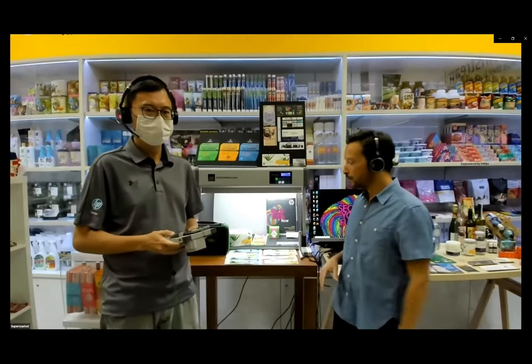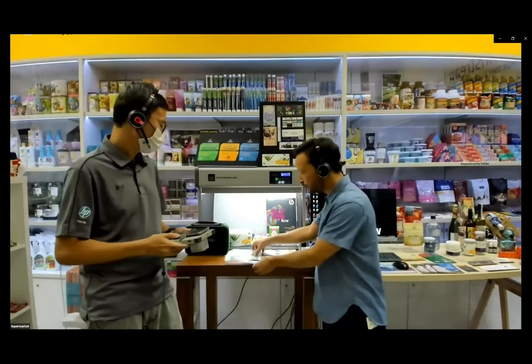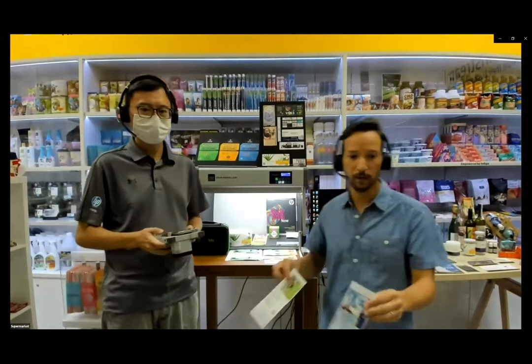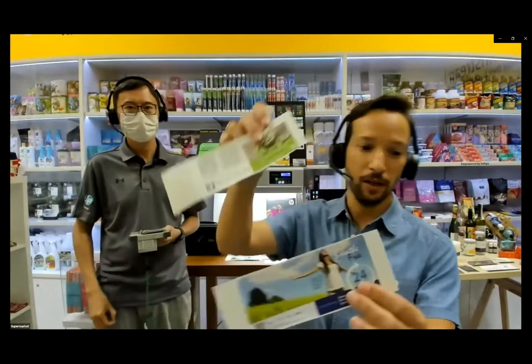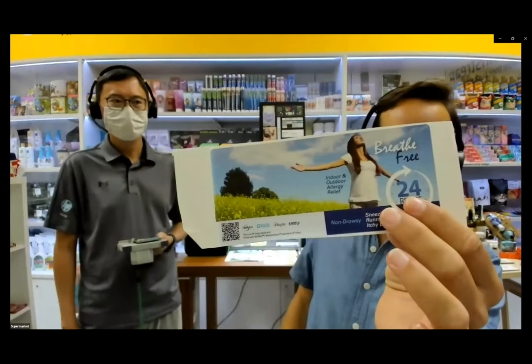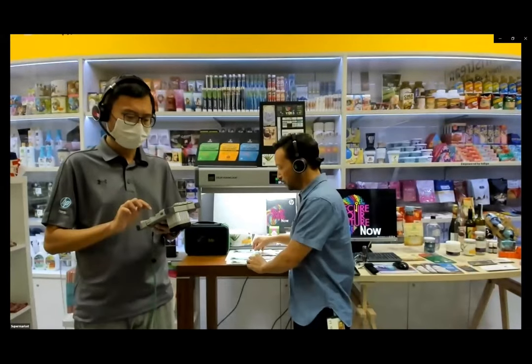Okay, so Harris, we have today two different products that we'd like to start with. We're going to show you the supply chain authentication. This is the first one, which is a nutraceutical product, and this is the second one that we will show you. You can see on the right hand side there is the overt QR code, and we're going to leverage that as well. So I will ask Harris now to show you what we are using.